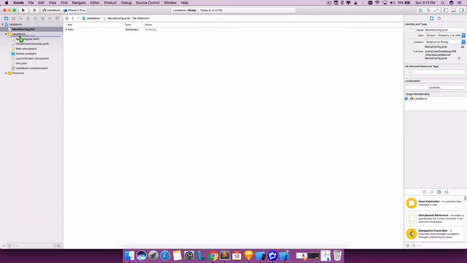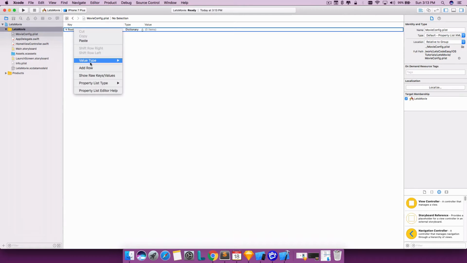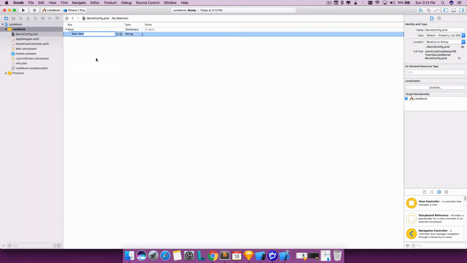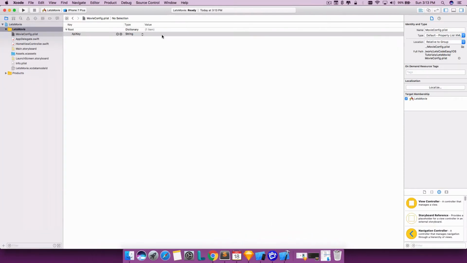I would rather keep it inside the project, and then add a new row. I'll call it API key. It's a string value, and I'll just copy paste this value there. Save it. So I have created a plist where I have included my secret API key.